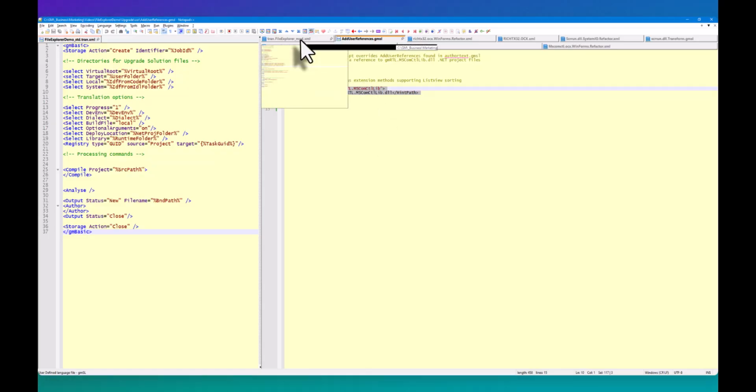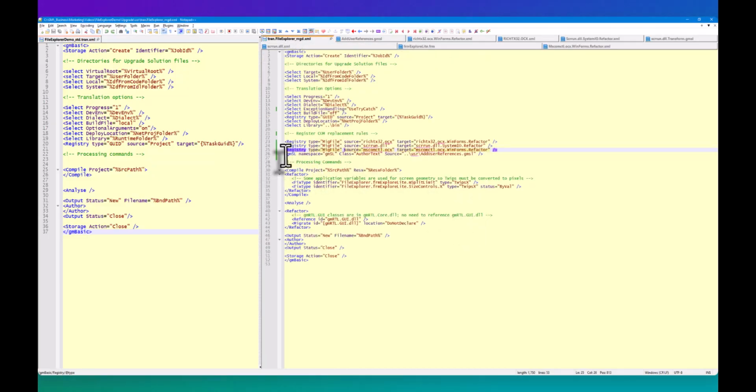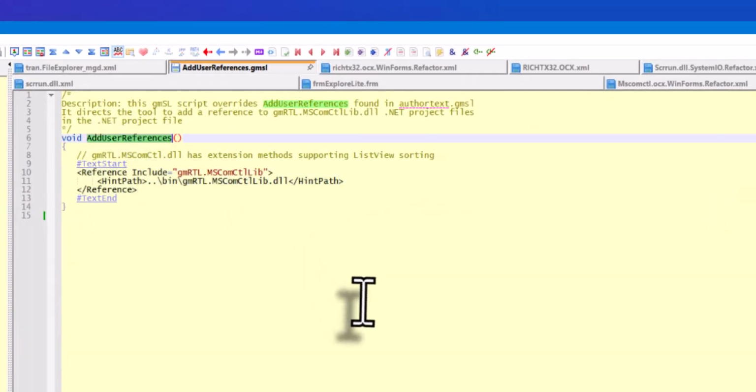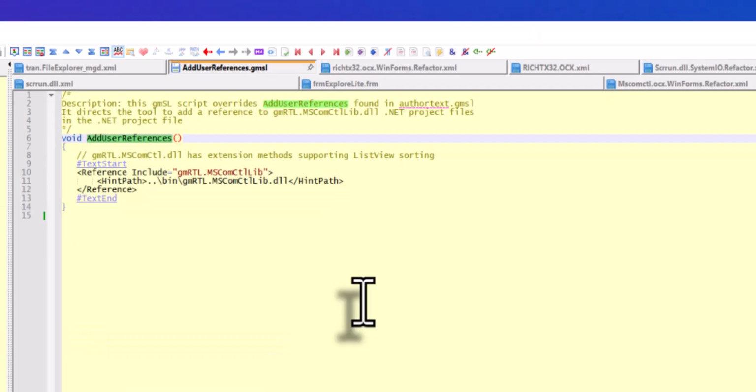What we want to do here is tell the tool that I want you to load this gmSL script into the author text class and basically override add user references.gmSL. That will allow us to insert that.